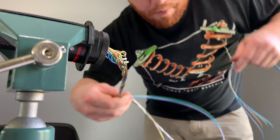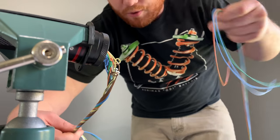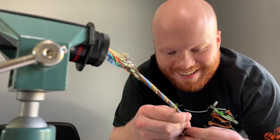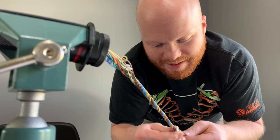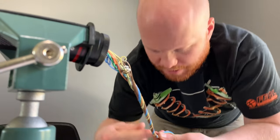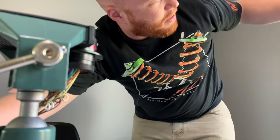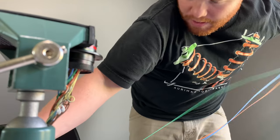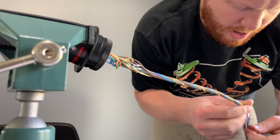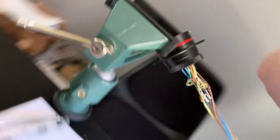See, I'm pulling these back every time. That's because the ends of these will get all twisted up as you twist, the ends will kind of twist themselves around. It's a little bit frustrating sometimes, but you've got to make sure to really stretch those out and pinch them so that they untwist themselves. Okay, so let's get a little closer view here.